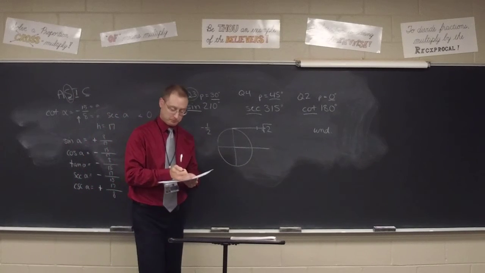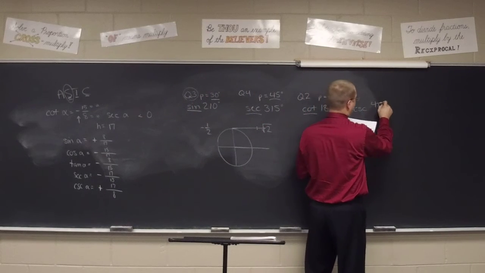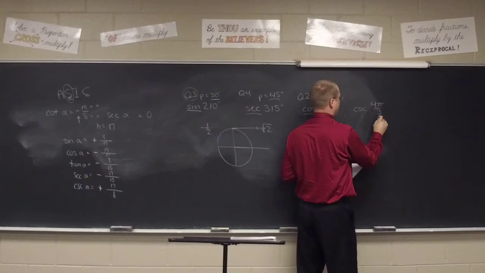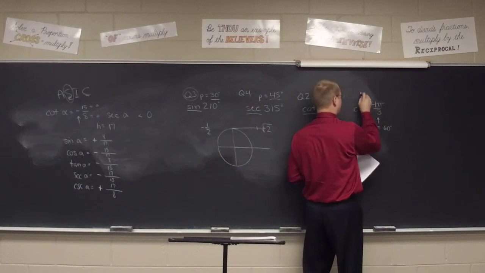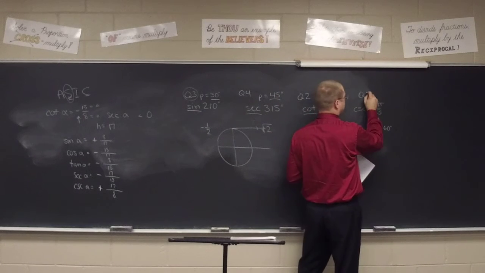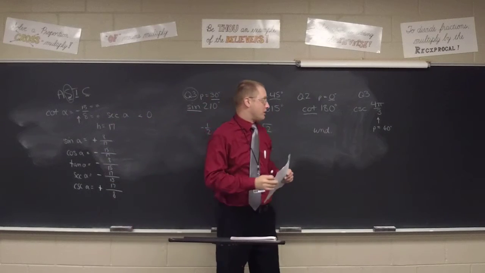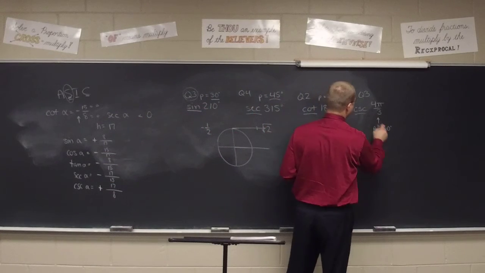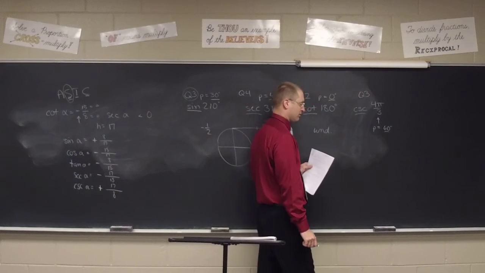Questions on that one? Read the cosecant of 4 pi over 3. Anytime we see denominator 3, we know our reference angle is going to be 60. We just have to figure out what quadrant we're in. Quadrant 3, it's a little bigger than a whole pi, right? 3/3 would be a pi, which would be 180. It's a little bigger than that, so it pushes it down to the third quadrant. The cosecant of 60. Negative square root of 3.